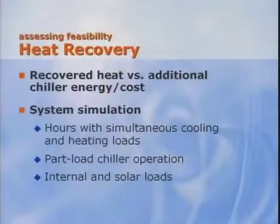Mick? Whether a heat recovery system meets our customer's economic criteria is dependent on heating and cooling loads occurring simultaneously and for enough hours to warrant heat recovery. Accurate analysis of heat recovery systems is critical. Accounting for simultaneous heating and cooling loads is imperative. Often there's a temptation to use methods such as equivalent full load hours or bin analysis. Simplifying assumptions inherent in these methods leads to inaccuracy, especially when applied to heat recovery systems.